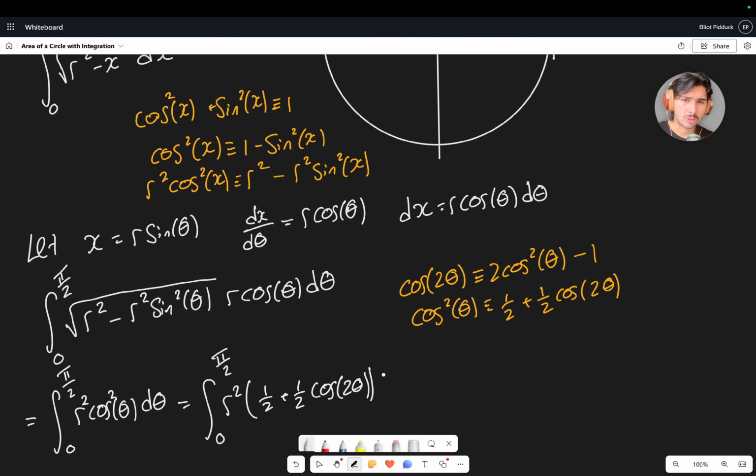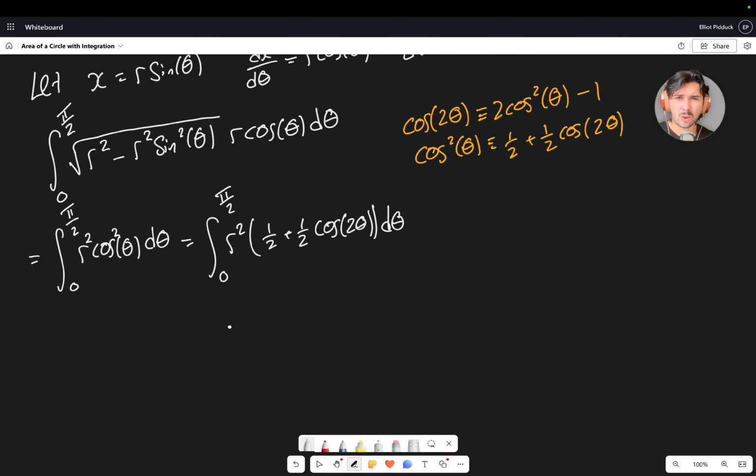And we're almost ready to integrate it now. And that's d theta. Okay, so the last thing that I would like to do is I'm going to factor out an r squared over 2 from every term, just to keep everything nice and simple. You don't have to do this, but I like to. So now I've got 1 plus cos 2 theta. Hopefully that makes sense what I've done there. I just think it's easier to integrate like this.